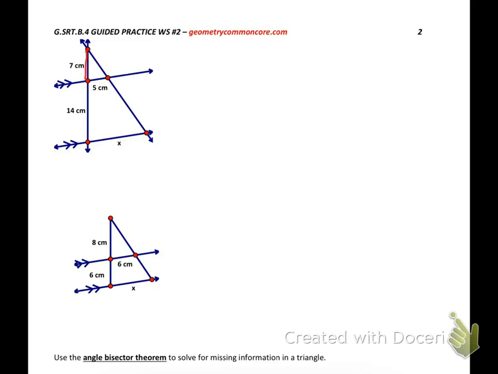So what I want you to do is just tell me initially how you would maybe set up your proportion. Or let me just say this. Don't be afraid to be wrong right here. What seems to make sense based on what we've been doing so far? 7 over 5 equals... Yeah, and you know what? I completely agree. This seems to make sense. This follows the pattern we've been looking at. But this would be wrong.